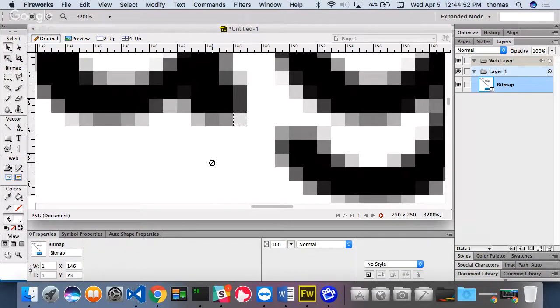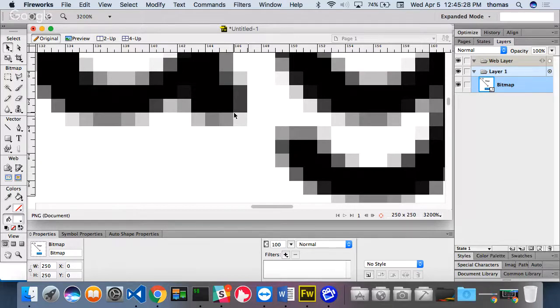If I undo, put it back and escape, and I want to find out where I am from a pixel perspective, I click on the screen to find where I am. I'm approximately at around 146 pixels. Look, there's 144, there's 145, there's 146. That's the X location from a pixel. Notice it starts at the top left corner. And from a Y location, I look at the left over here, and you can see that here's 72, here's 73. So it's probably 73, so 146 to the right, X, and 73 down.